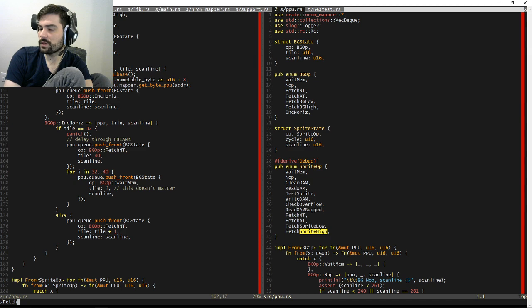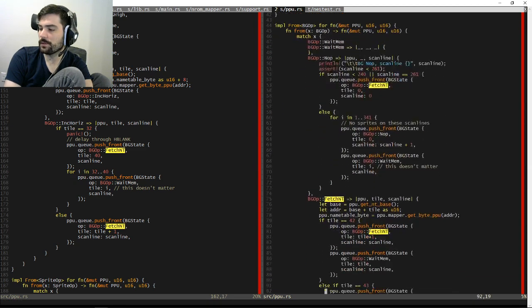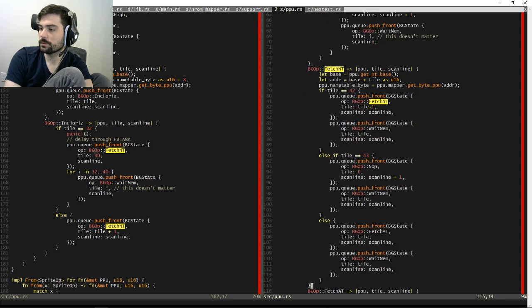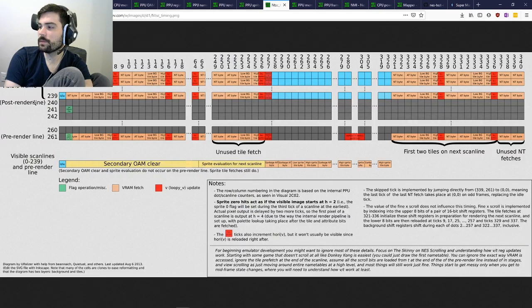And then fetch NT. Yes, it's very hard to emulate and it's very hard to play. Right, because it is supposed to just run.